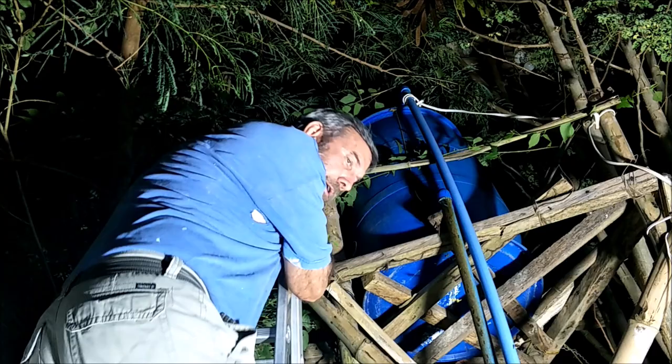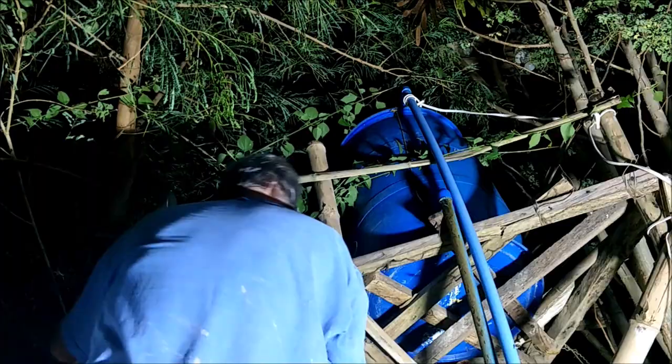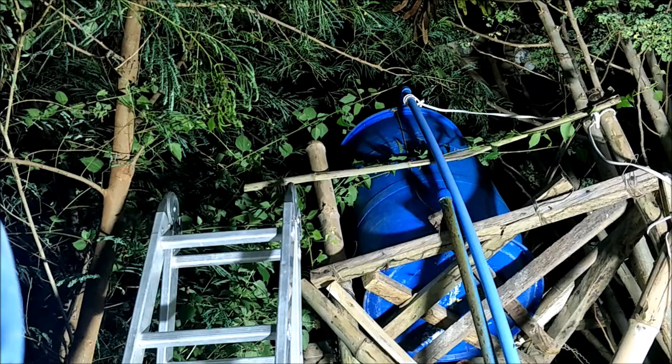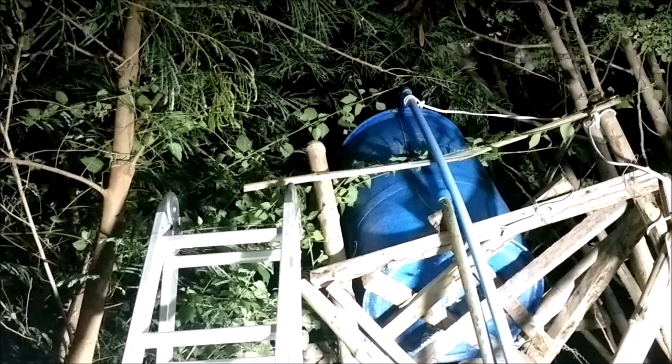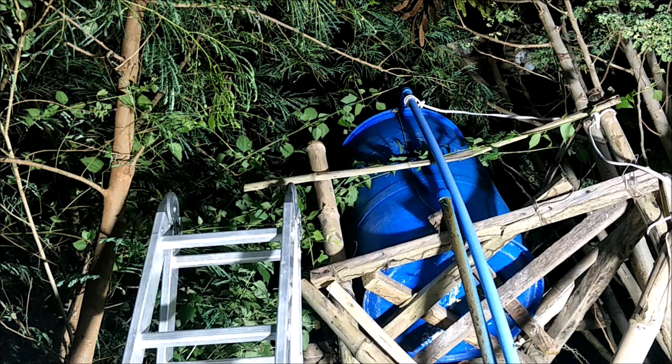Pump turns on, you have to have the pump on in order to have the electric going to this light. So I gotta go turn the pump off and the light will go off. Water's drained out.